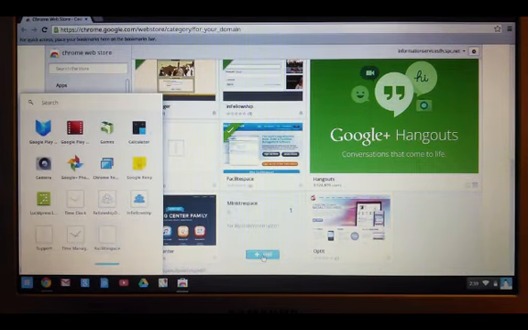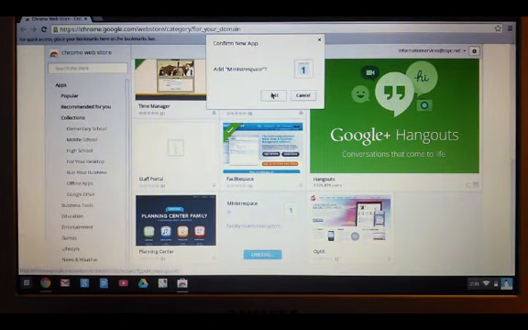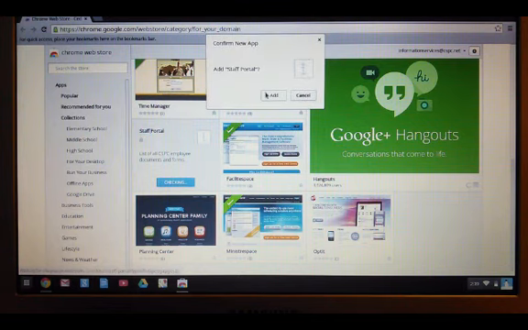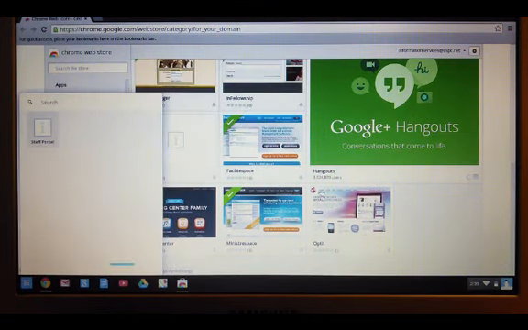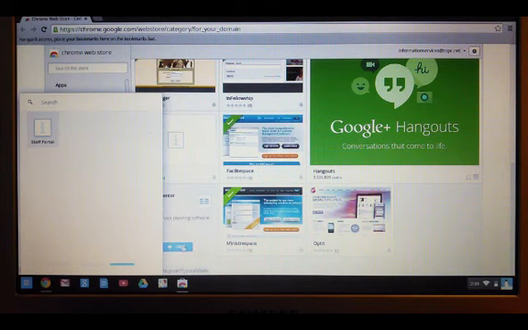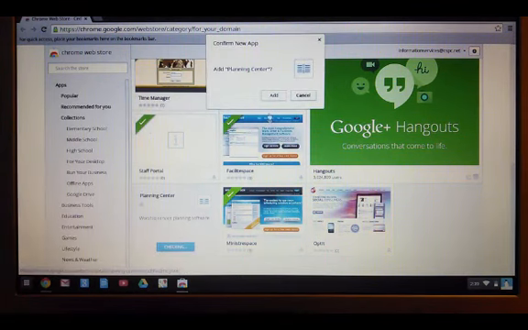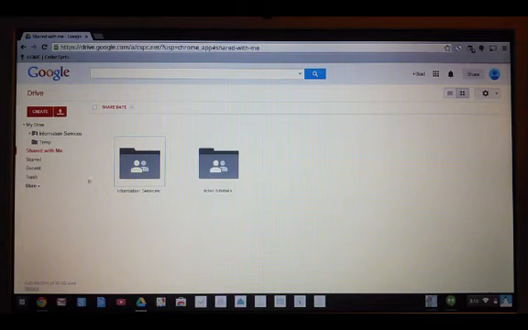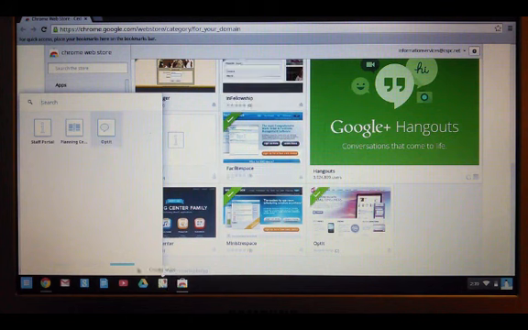Here's Ministry Space. Staff Portal. Planning Center. I do believe I've cheated and I've cleared service, all my shared out. So now I have all of those added.